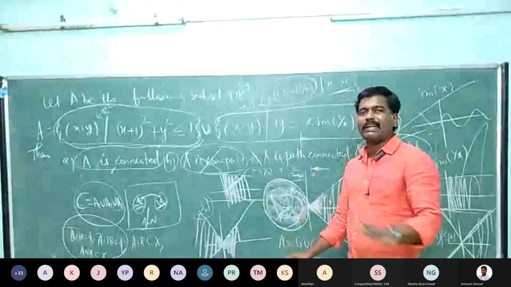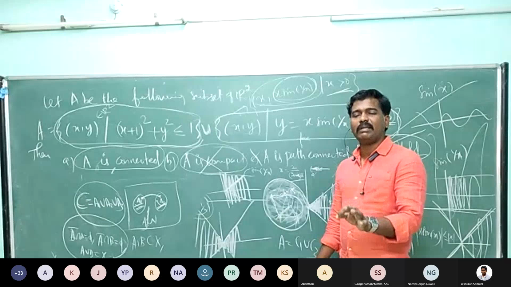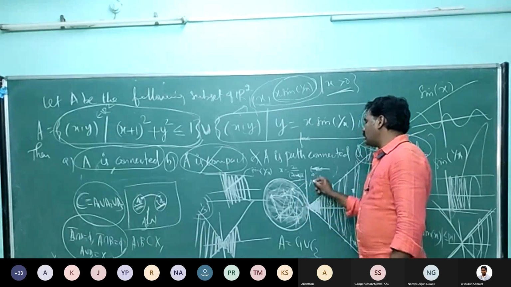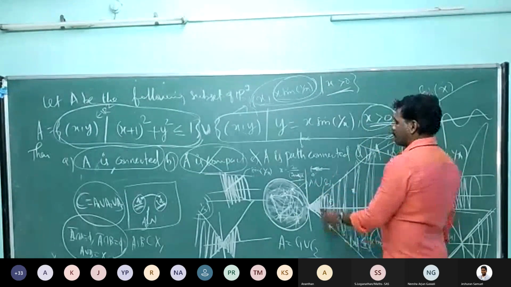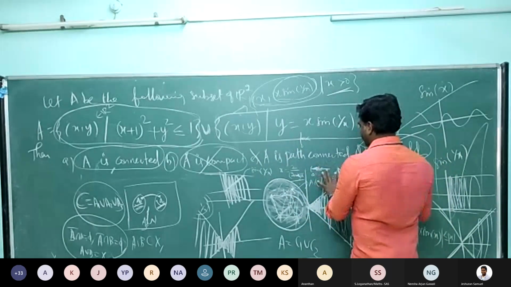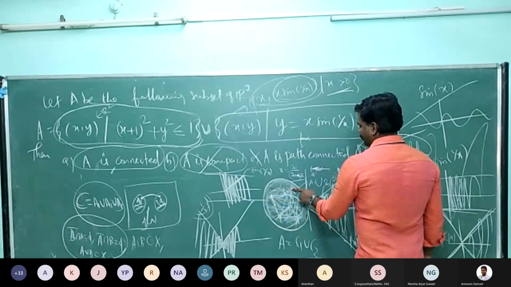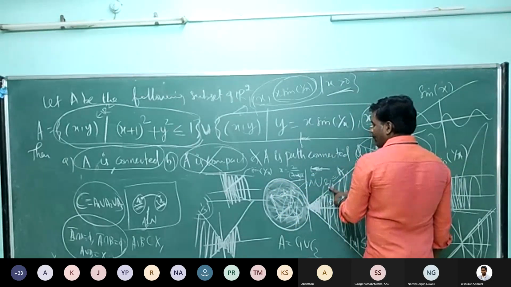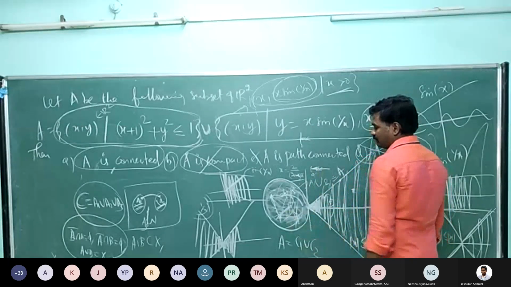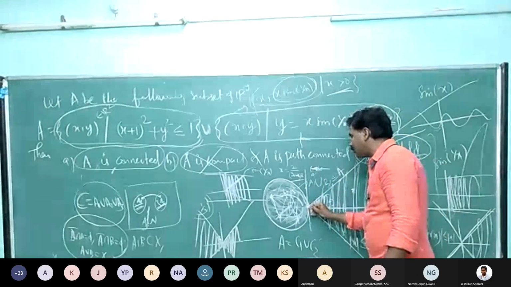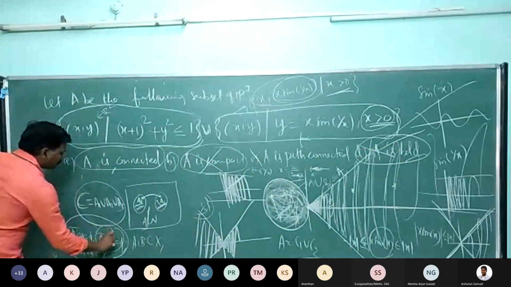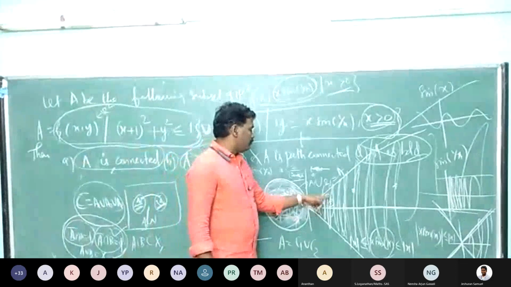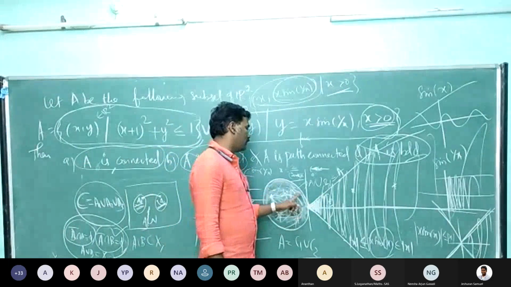Here I said you can never find A and B with A bar intersection B empty, B bar intersection A empty, and A union B equal to X. Why? Take A1 equal to this and B1 equal to this. The union is the whole set, that is clear. A1 bar is again this set only. A1 bar intersection B1 is empty, but B1 bar intersection A1 is non-empty. B1 bar contains 0 as a limit point of this set. The first condition is satisfied, but this condition does not. Why? The limit point of B1 includes the element 0, but 0 is already in A1.